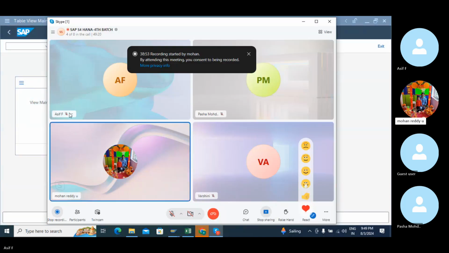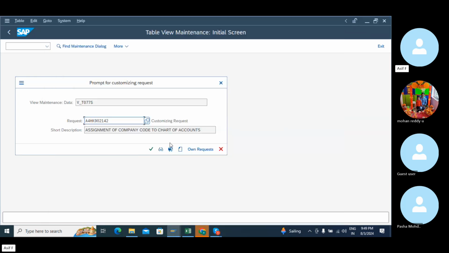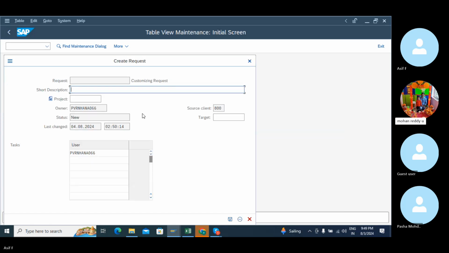Asif, you can do it somewhat slowly, because other people may also find it difficult to understand. Okay, sir. Sir, can we click here to create a request? Yes, whatever configuration you do from SPRO, a TR will be generated. You can type something like general ledger account groups, creation of GL groups number range.